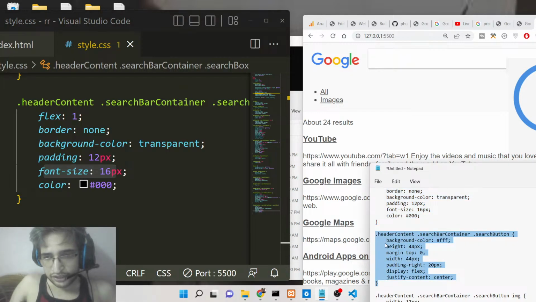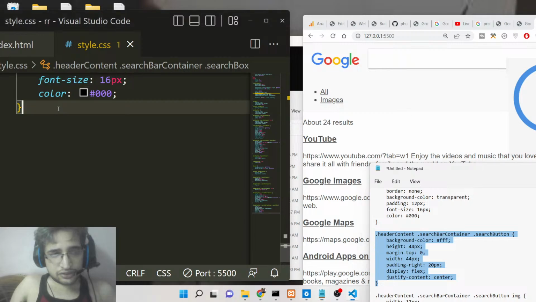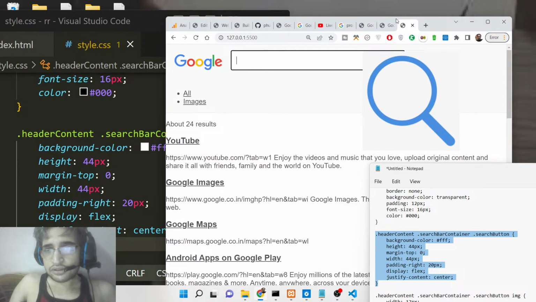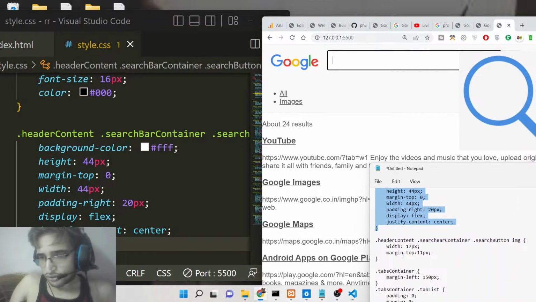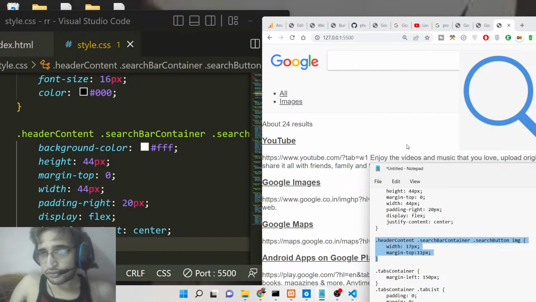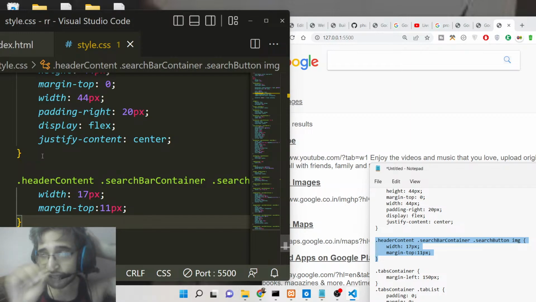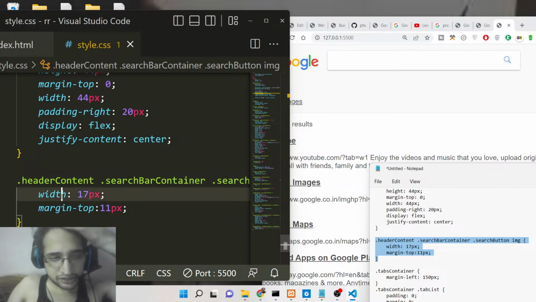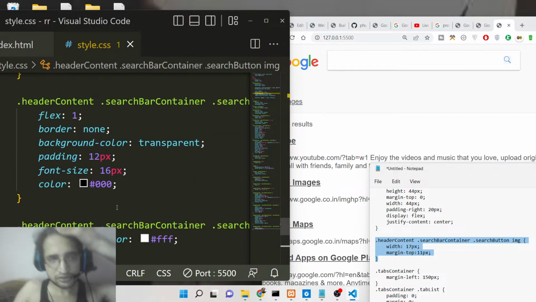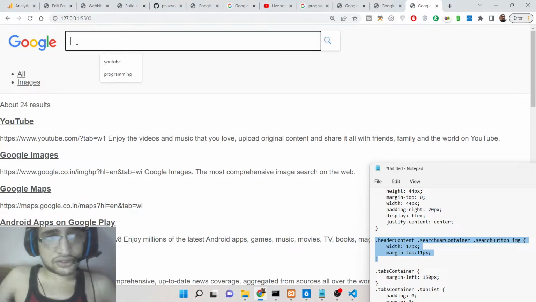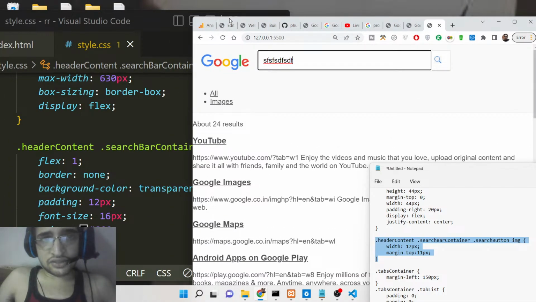And then we will be targeting our button guys, which is the search icon. So we will change the background color to white, as you can see. For the actual image guys, we will make the width 17 pixel. So this will be smaller and it will be completely fitted into the input field right here. So we have simply made the width 17 pixel and margin top 11 pixel. That's it. If you see now, this search field is quite ready now guys. You will now see this is our search field where we can write something. This is a logo, this is a search field. So basically these are the stylings which are necessary guys.